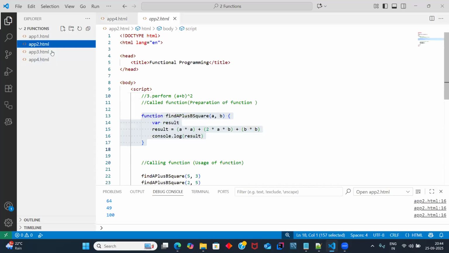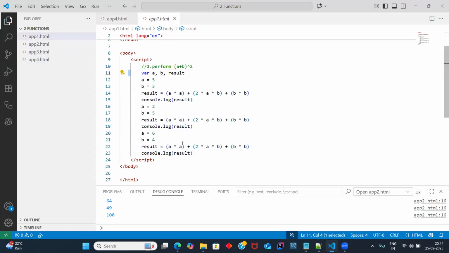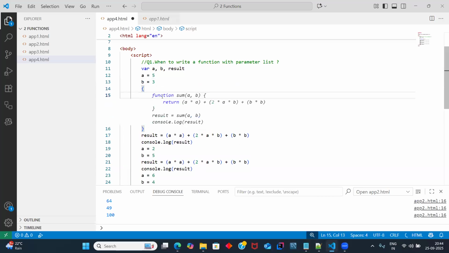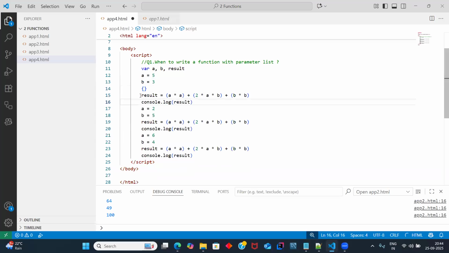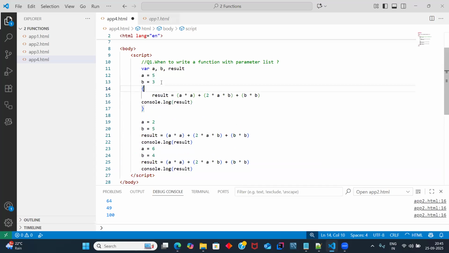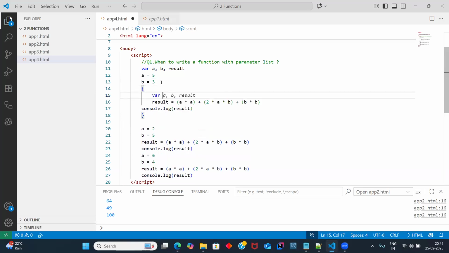When the user gives input, sir? No, wait, I'll explain. Let me take this bad code. This is a very bad code, non-functional programming, right? So guys, to convert this program into functional programming, step 1, what did we do? You remember? Whatever logic was repeating, that logic we moved into a block. And for step number 2, what did we do? We just declared an output variable, right? So that's the step we did.